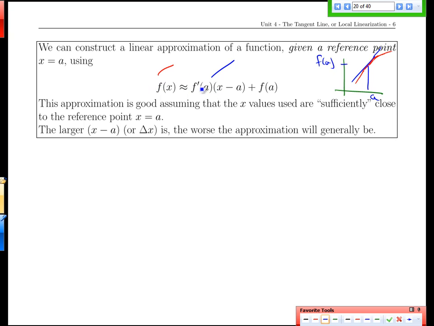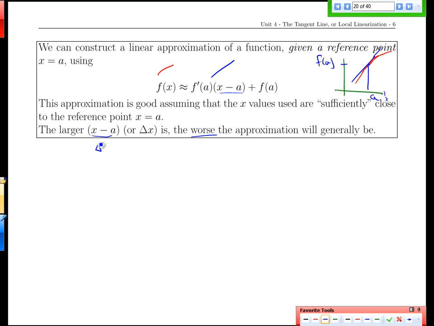If this is going to be a good approximation for values x that are close to a, we build it based on the slope, so we've had the same slope as the graph itself, with an x minus where are we, plus what's the y coordinate, or the function value at a. Again, the larger this difference gets, the worse the approximation will be, because we're going to walk further away. X minus a is the distance of where we are to where we've grounded ourselves and computed the slope. So it's going to get worse and worse.